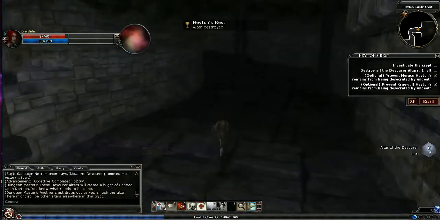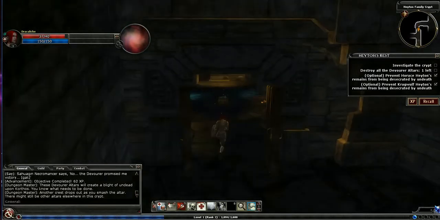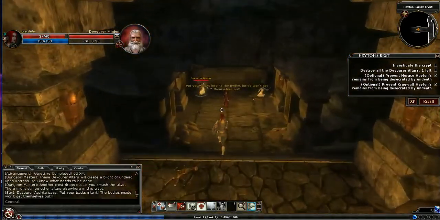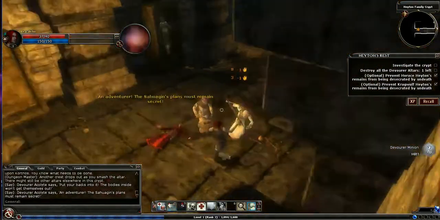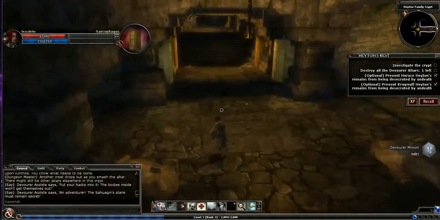Elsewhere in this crypt. Alright, moving on. More guys to kill. So, when you're dealing with this starter area, kill the guys in red robes first whenever possible. They're casters and they hit a lot harder.